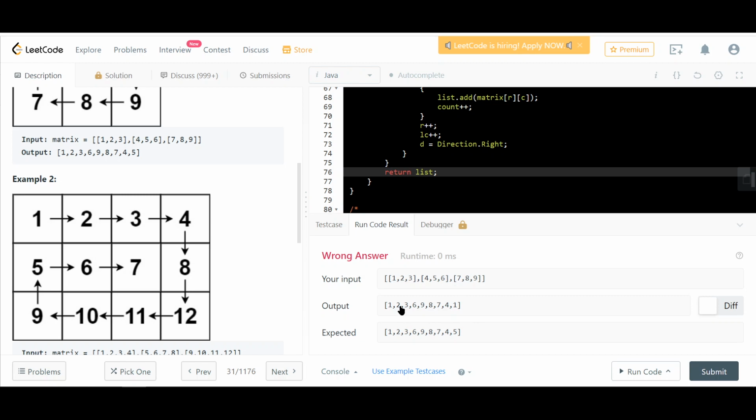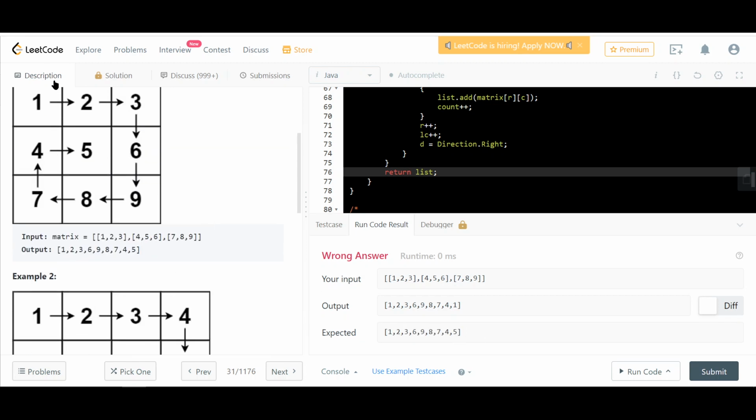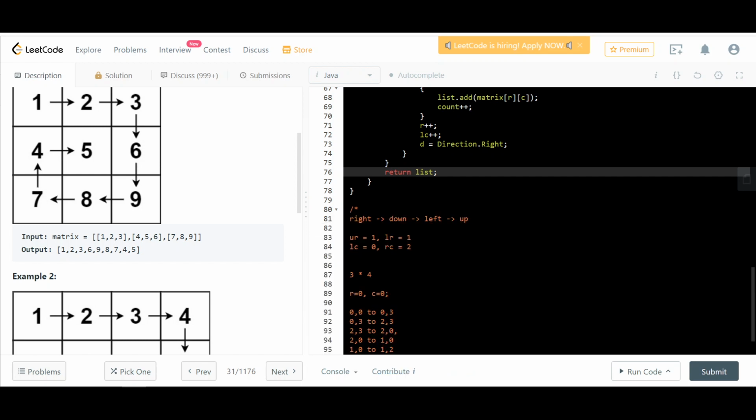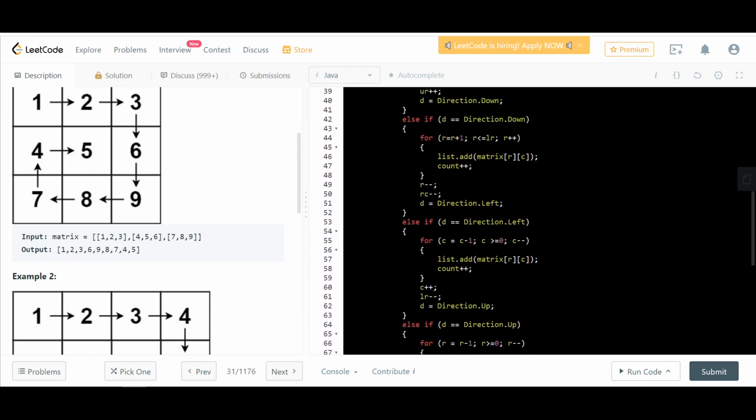So what's now? 1, 2, 3, 6, 9, 8, 7, 4, everything was there. After that, you returned 5. Okay, so 1, 2, 3, 6, 9, 8, 7, 4 was also correct, but then you went to 1. Okay, I think I can just walk through to understand.